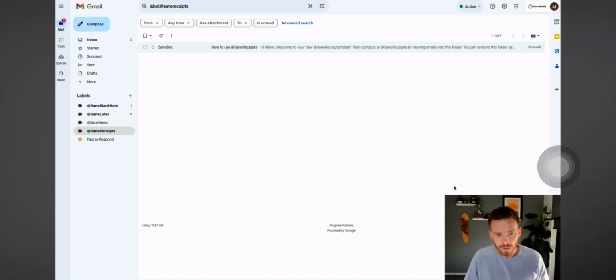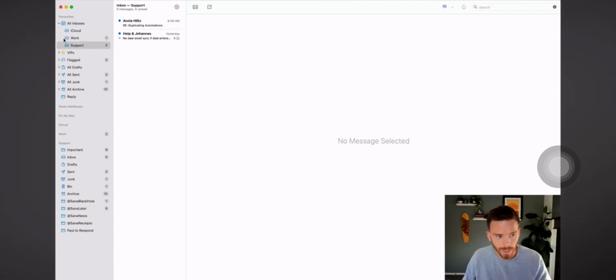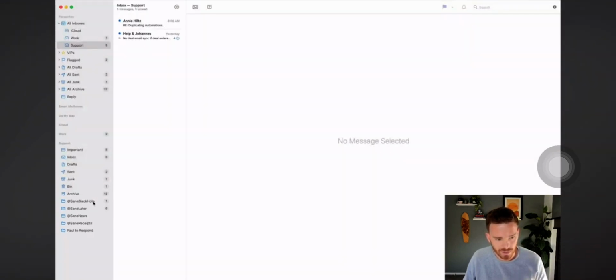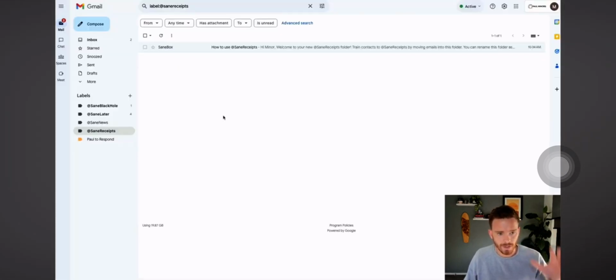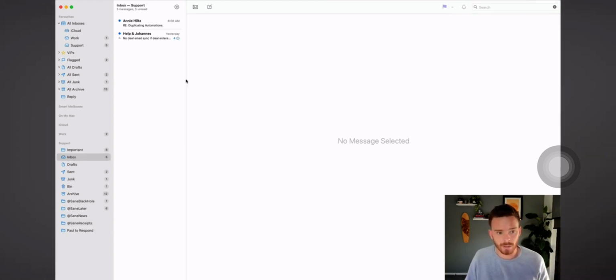And as I said earlier, one of the great things about SaneBox is this service sits in between my provider, Gmail or Google in this case, and my email client. So if I go to Apple Mail, I'm using Apple Mail on the Mac and on my phone and iPad, you can see here is my main support inbox. I have a couple of email accounts in here, but here is my primary inbox for that Gmail account. And then if I go into the support section here, I can see those same labels or folders that SaneBox has set up. I've got the Sane Black Hole, the Sane Later, Sane News, Receipts, and so on. So basically everything that I'm seeing here in Gmail, I can also see in my Apple Mail account, and it will also appear on my iPhone and iPad. And I can train SaneBox here from Apple Mail as well.